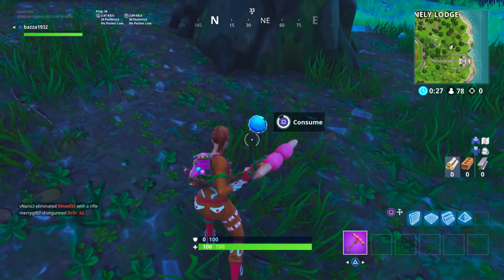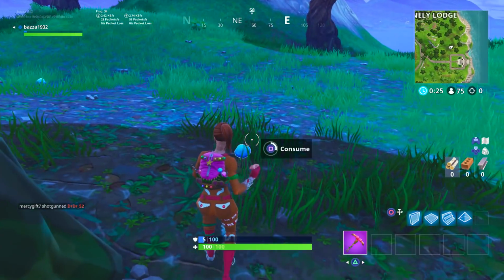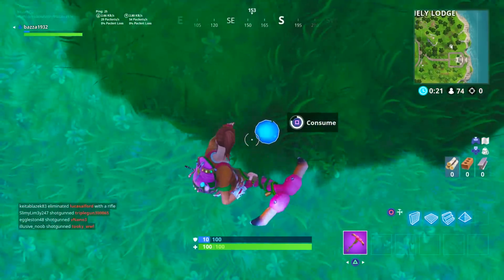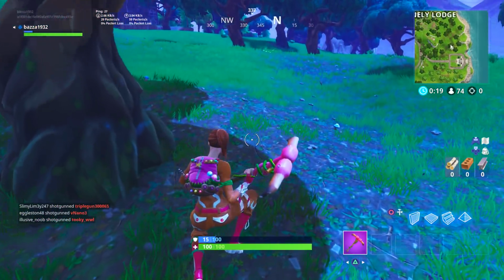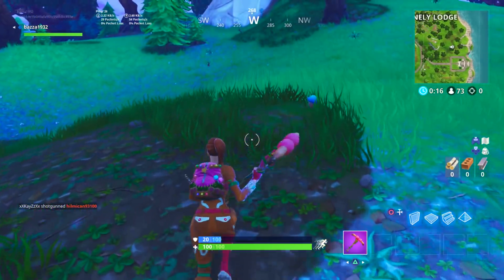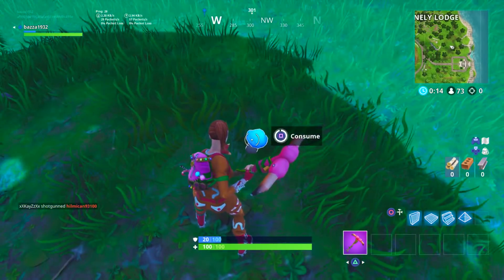So basically, I thought we'll start off. If you don't know what they do, both of these items give you 5 HP, mushrooms being shield, apples being health, and each one will give you 5. You can consume up to 100 every game, and they are found in different locations around the map.